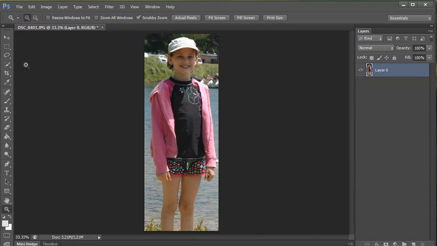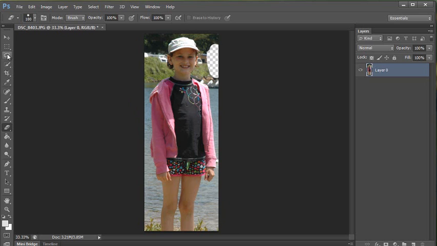So the first tool I'm going to look at with you is just the simple eraser tool. So if we choose the eraser tool, you'll see there's a circle here. Now if I erase a little bit, you see I get this pattern of grey and white squares. That means I've made the background transparent, which is what I'm trying to do. Now obviously I can do that, but that's not a brilliant way of doing things. Maybe we'll come back and do a bit of that in a minute.